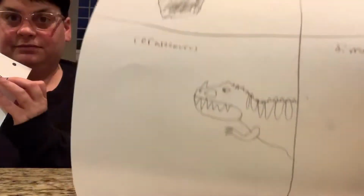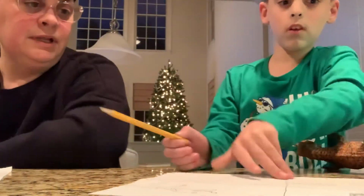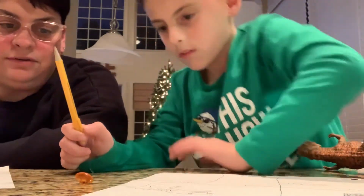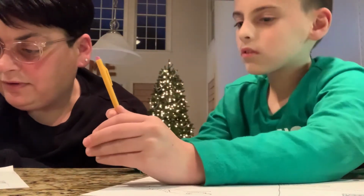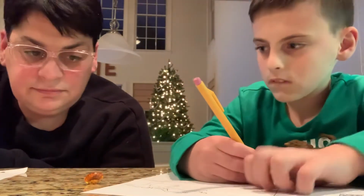Vote on who won in the comment section down below. This is what I drew. I think his is definitely better. Okay, next is a diamond. The diamond. This orange fake diamond. Okay, could you stop saying that? It is. How do we hold this? I don't know. I'm doing it in a very specific view.